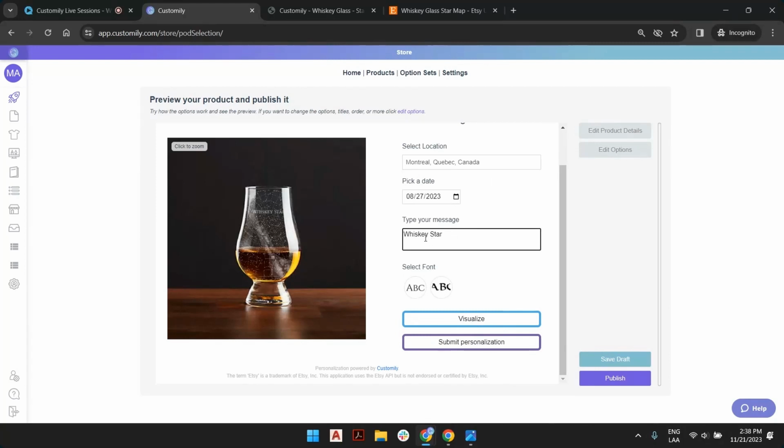If you see, by previewing the text and showing that yes, you can keep typing on the same line, but it may go small. You're always free to just jump the line and make it bigger, like that, with the whiskey star, and it will look nicer. But having the live preview will give you the chance to make those corrections before purchasing or before actually sending off for engraving. So it saves you a lot of time.